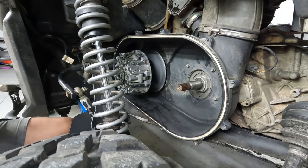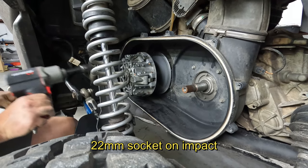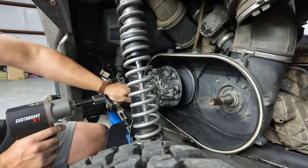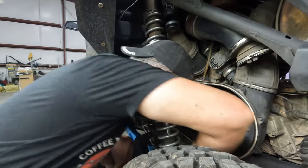Yep. All right, we're swapping over. This is the 22. This is the reason we had to jack it up. As you can tell, you won't have enough clearance between your rear sway bar link and the bolt to get anything in here. Even if this didn't have the extra inch and a half anvil, you'd never get it on there.